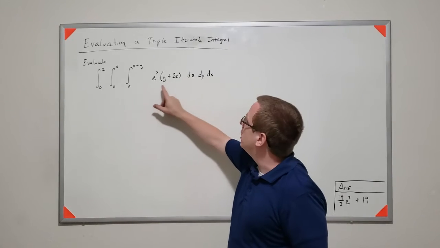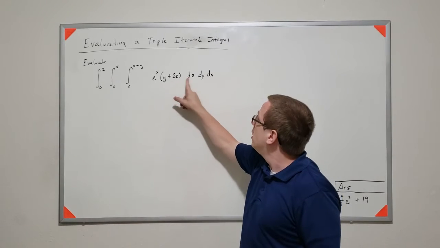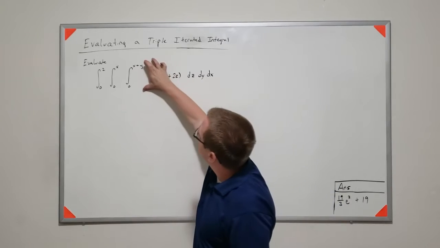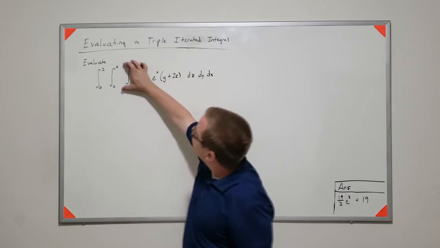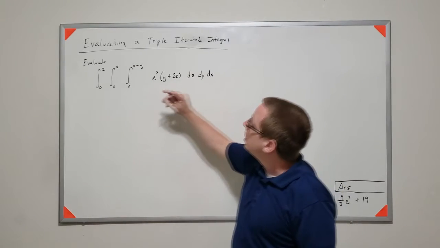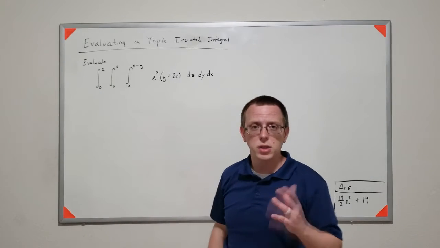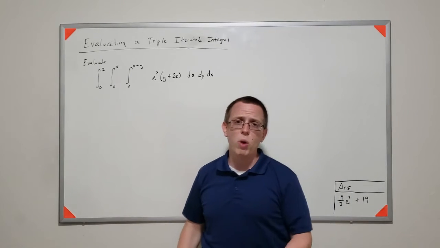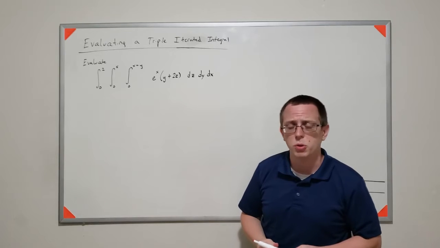What we notice is we have something in terms of x, y, and z, which we expected. And we're integrating first with respect to z, which makes sense because our limits are in terms of both x and y here. Our limits are only in terms of x, so that makes sense that we're going to integrate next in y. And these limits are just constants, which is for x. So this is what we expect. So let's go ahead and get started. The way we do this is very similar to the way we've done double integrals. We just now have an extra piece.